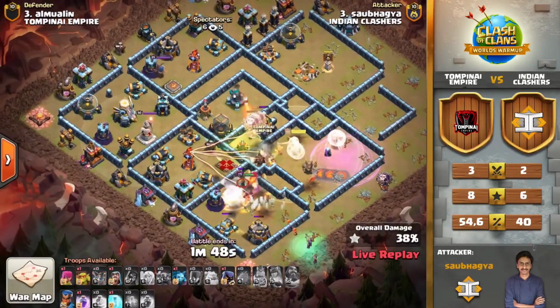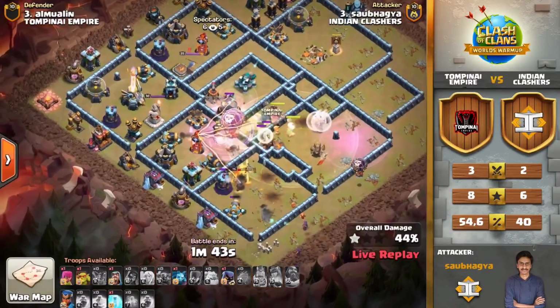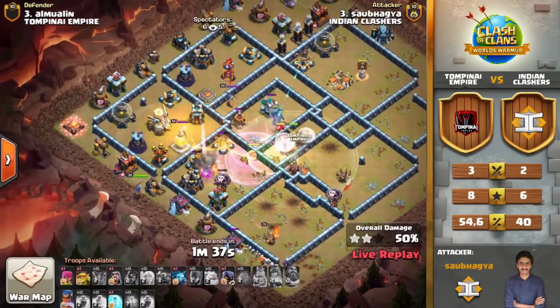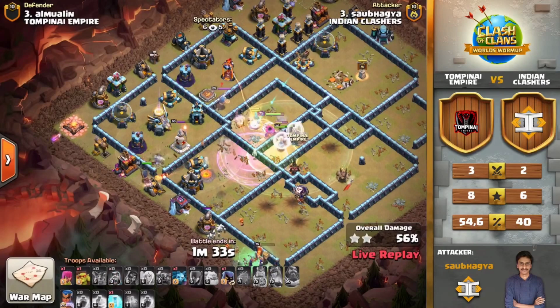But so far, I think he recovered nicely. Warden ability to protect everything, nice jump spell, to get everything into the core, into the back end slowly of this base. The tornado trap, though, is being kind of annoying for those P.E.K.K.A, getting rotated into the scatter and away from the enemy Royal Champion.